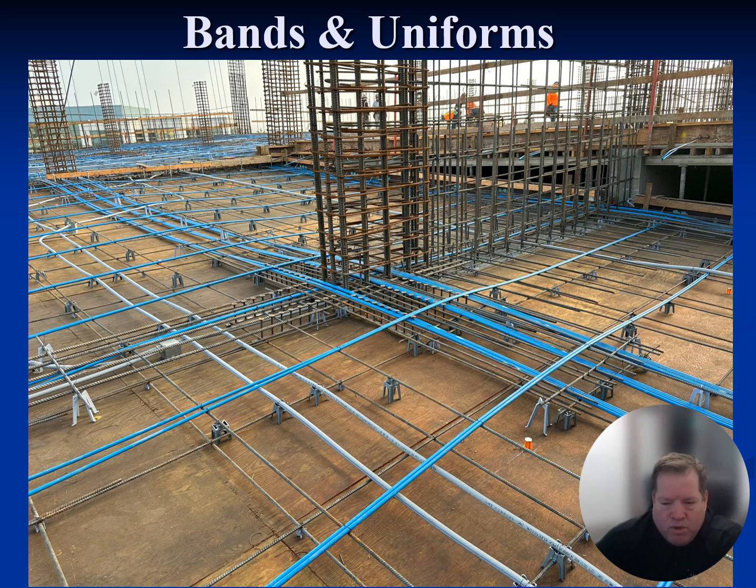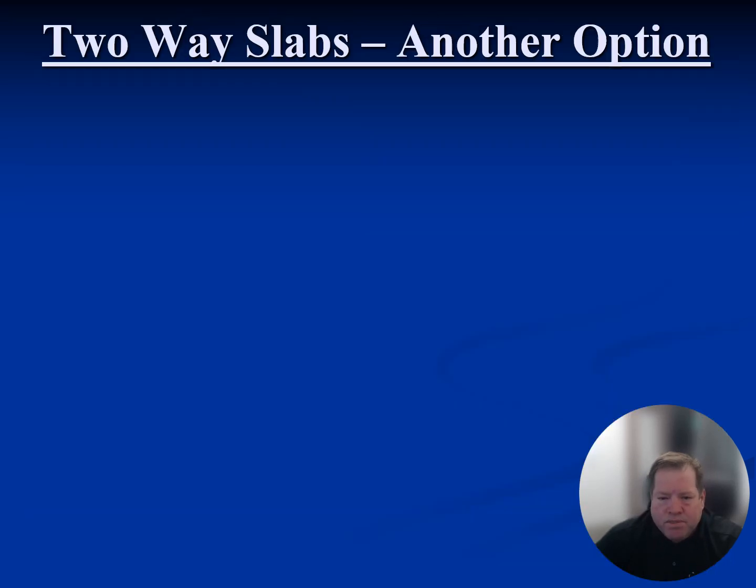But note how there's almost no bottom rebar. We have a small amount of 4s at 30, but there's no top rebar anywhere in these zones. Basically, for most designs, you're going to see that you only have top rebar at the supports, or in this case, at the columns. Out in the middle of nowhere, there should be a very light mat of bottom rebar if that's what you choose, but no top rebar anywhere. The PT takes care of all of it. The rebar is usually just very centralized at the columns or end of wall supports.